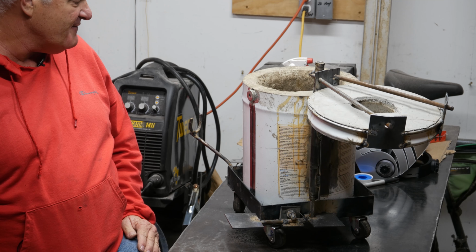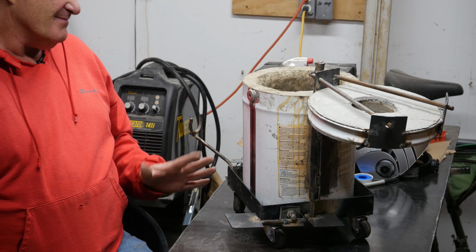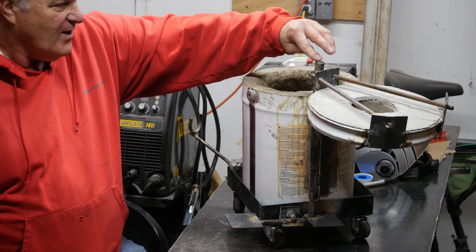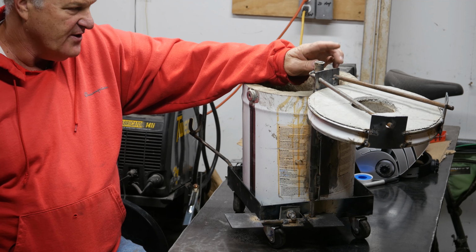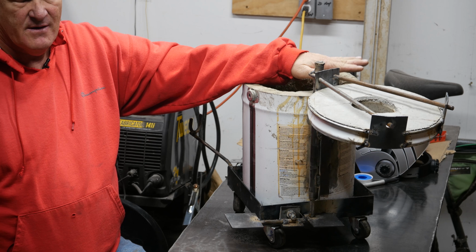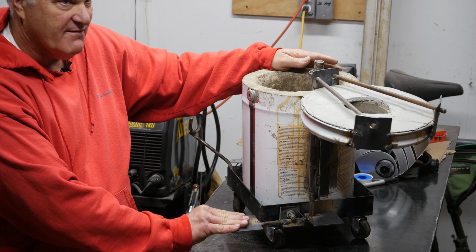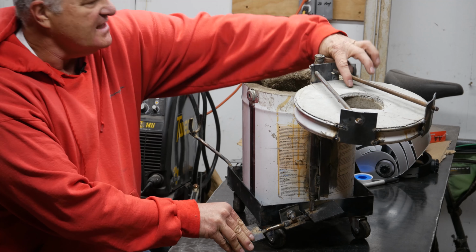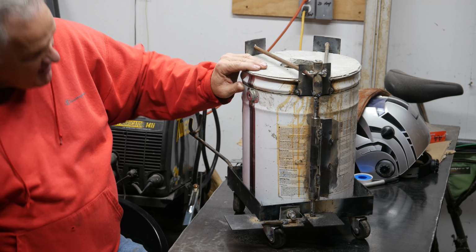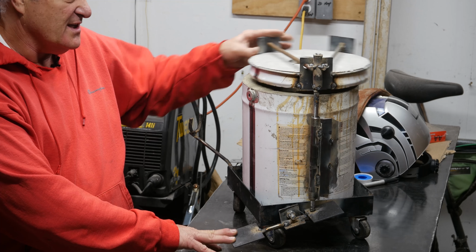I thought that would be a handy feature instead of having to carry it. It's not horribly heavy, but it's not super light either. One of the things that I did, and I got this idea from watching another video, Jay somebody or another, I'll link his video below, is this idea of the lid staying with the furnace. He built a mechanism very similar to this, where you can take this pedal, push it down, and it would raise the lid up. And then all I have to do is drop the pedal, and I have my lid down onto my furnace.